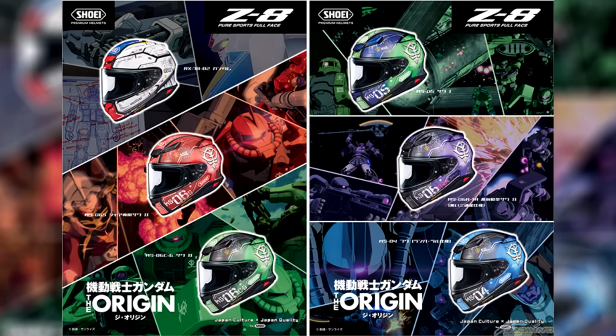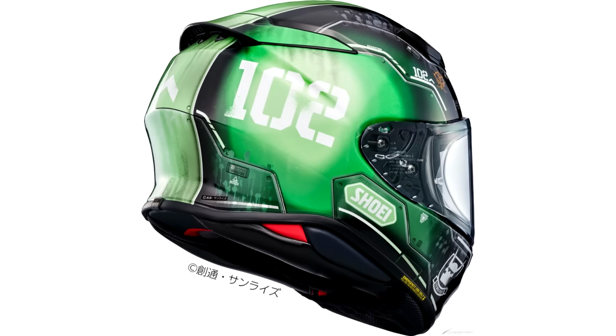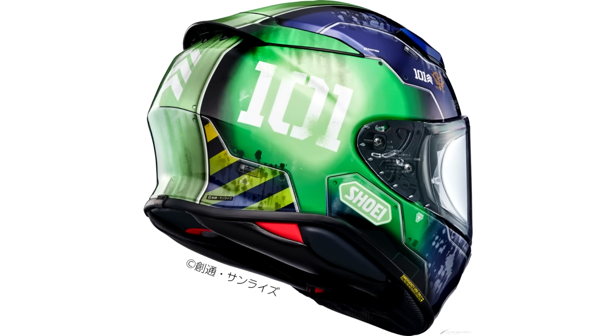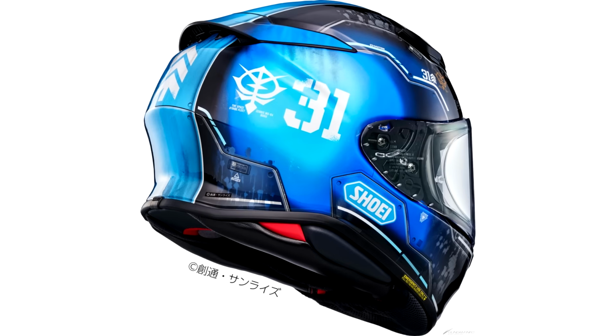For the apparel news then, we're starting off with something special. In collaboration with Shoei, Gundam will be releasing 6 Gundam The Origin inspired Z8 helmets. They go for 88,000 yen each, 590 US, and I gotta say, they do look really cool. In June, there is the RX-78-02, the Standard Zaku 2, and Char Zaku 2, and then in September, there is the Zaku 1, the Zaku 2 High Mobility Type Black Tri-Star Custom, and the Gouf Ramba Ral Custom.